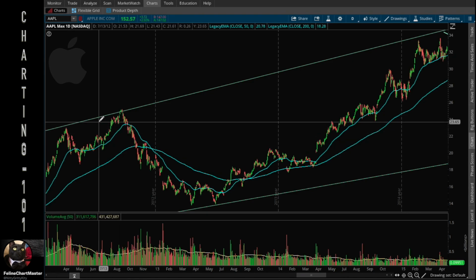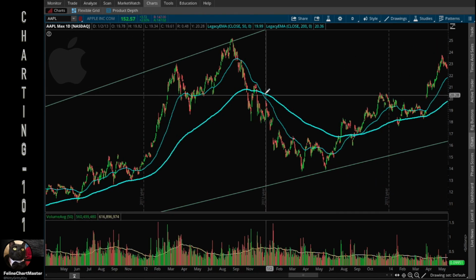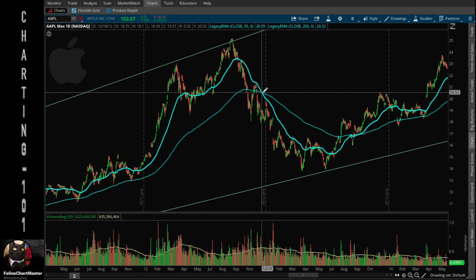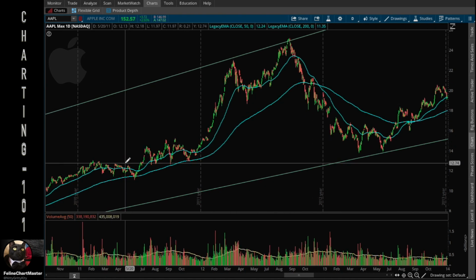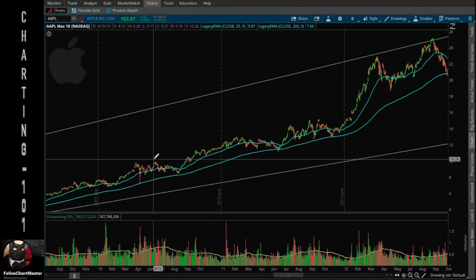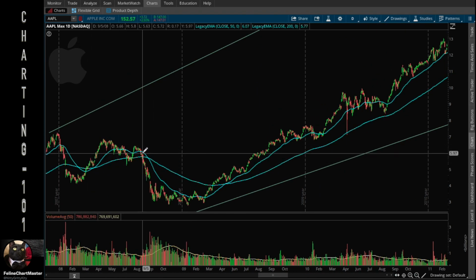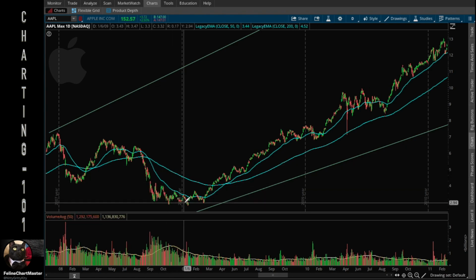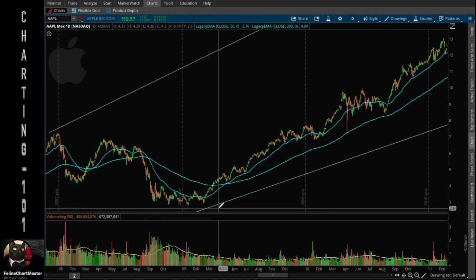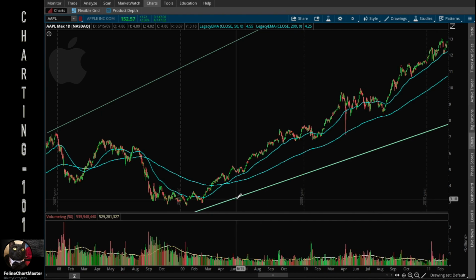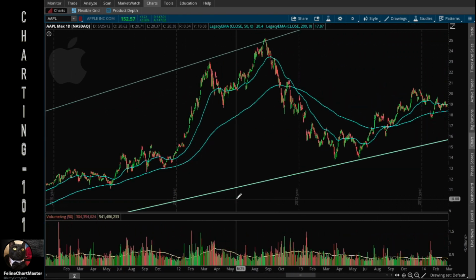But right over here, for instance, this would be one of the big indicators. Your 50 is crossing below your 200, okay? That's not the price dropping below the 50 or the price dropping below the 200, but actually the 50 crossing the 200. That is a bearish move. But you see this bearish move still found support at the upper trend line resistance on the bottom. So that's a good sign at least.